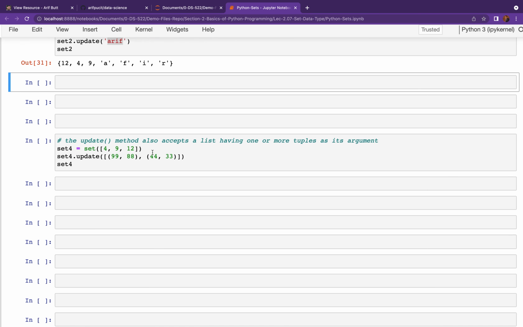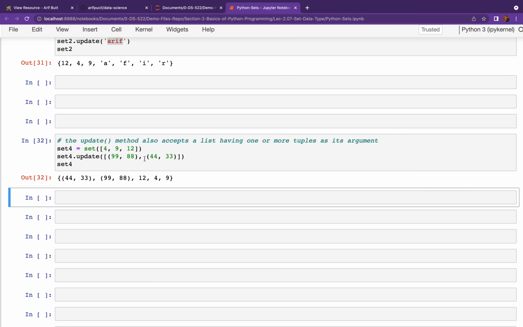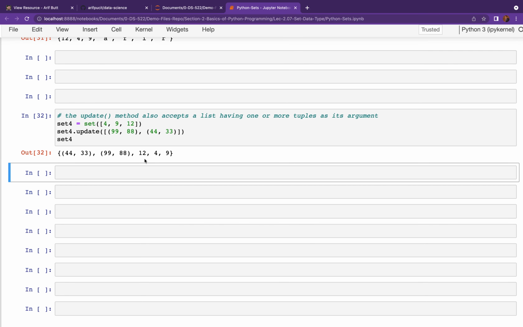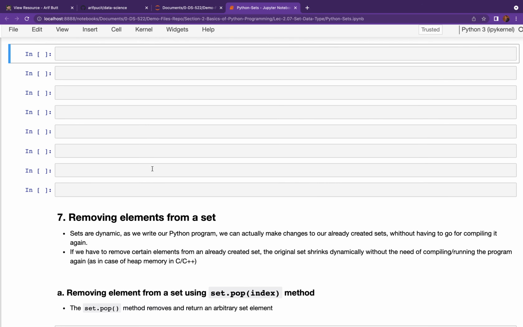Well, my dear students, the update method also accepts a list having two or more tuples as its arguments. This also works fine. I've tried to mention all possible use cases which you may come across while adding elements to a set. Do play with this.